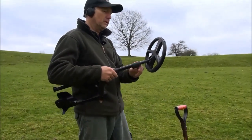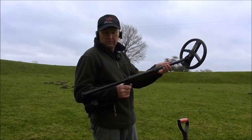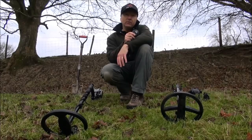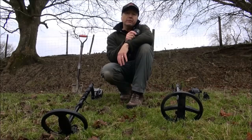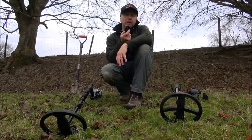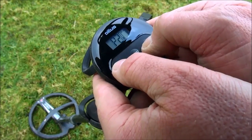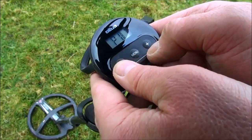Inside that module you've got the Goldmaxx Power program, which is a factory preset. Along with that you've got another 9 factory presets, so that makes 10 in all. If you want to make any adjustments and save your favourite program, you've got 8 empty slots inside the memory. Simply press menu plus to save, menu minus to erase. So you've got a choice of 18 programs there.